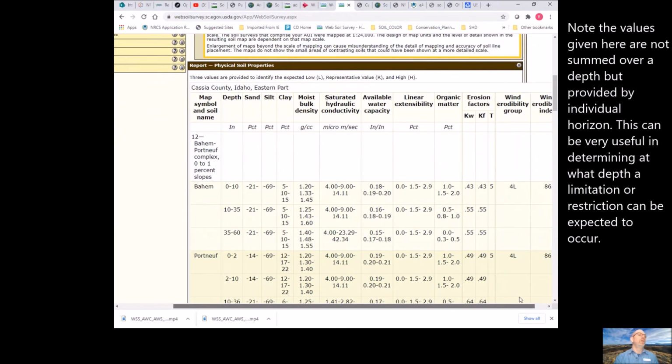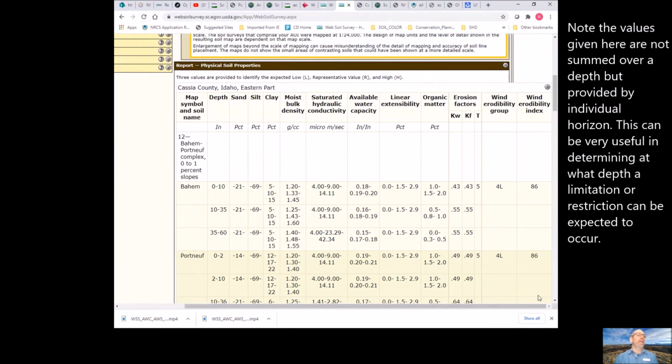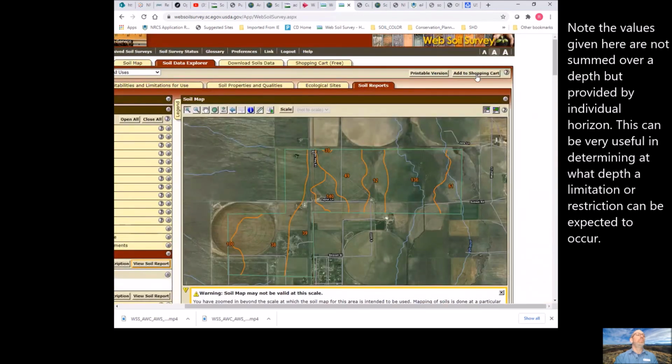Available water capacity is also listed here. Linear extensibility, organic matter percentage, erosion factors, wind erodibility group and index. Going to add that to the shopping cart.